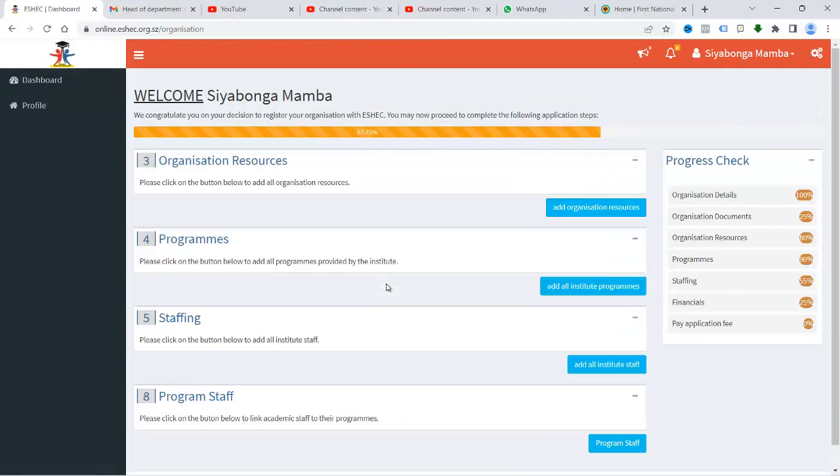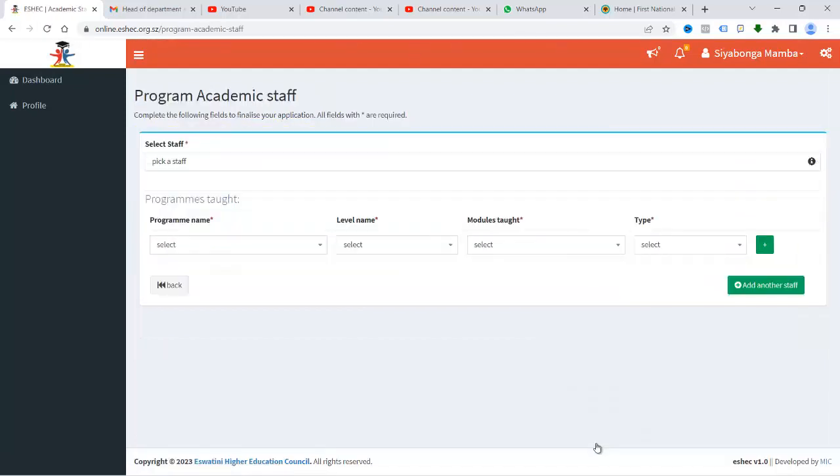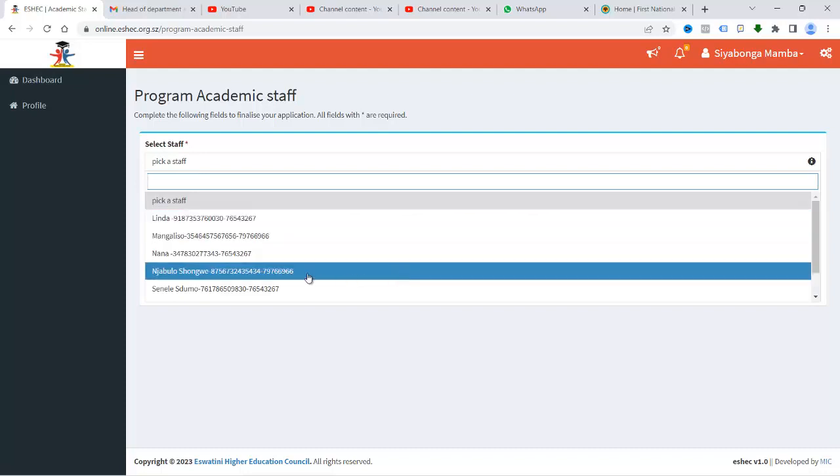And then the next step will be staffing, and then program staffing. Actually, it's just program staff, because under staffing, that's where all the staff will be added by the HR. All you'll be doing now as the HODs or deans, you'll just be coming to program staff to link staff to their programs. As you can see here, you'll be able to see the list of all the staff that have been added.